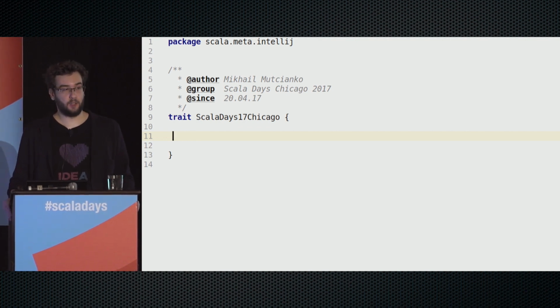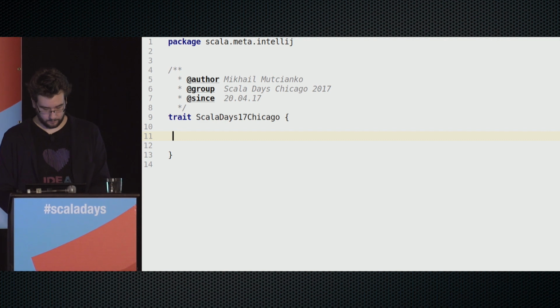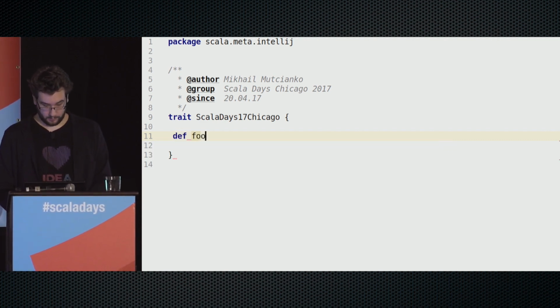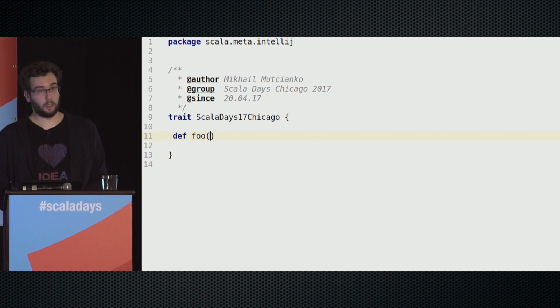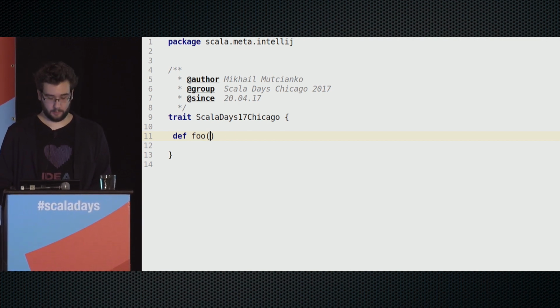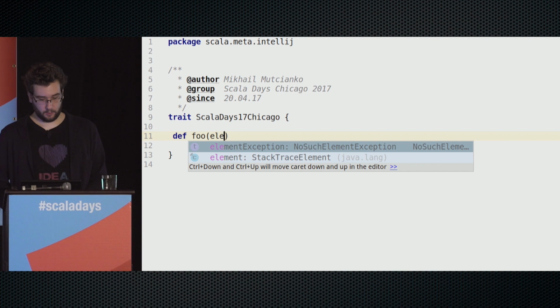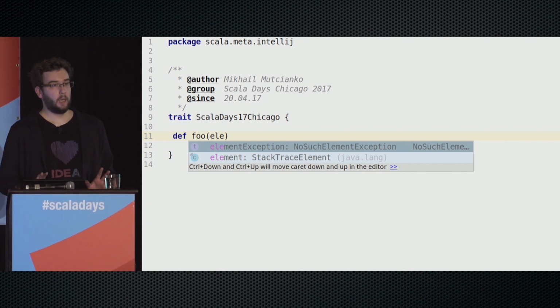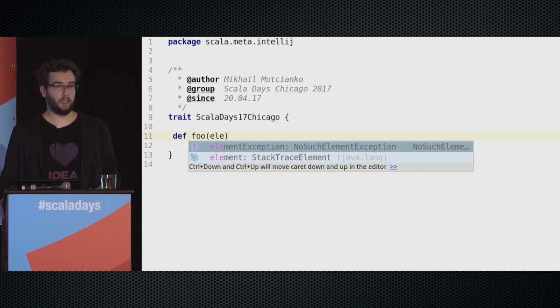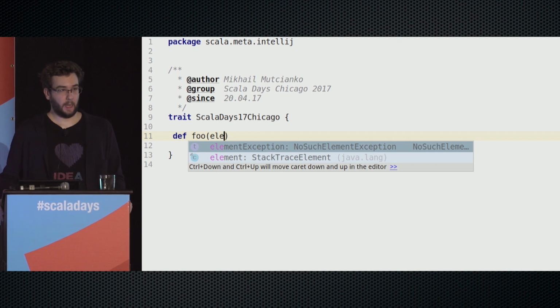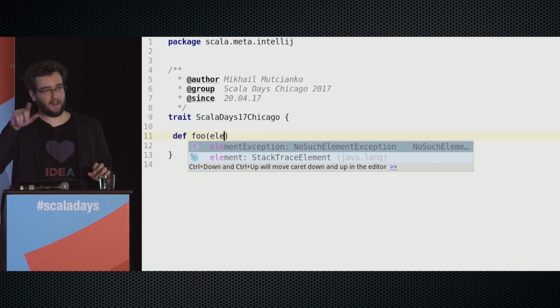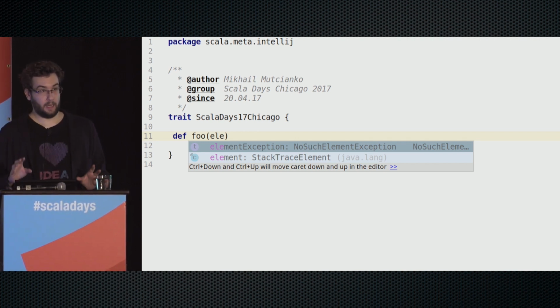Also, there's a very neat feature if you're defining a method. For example, it will also suggest the names for the parameters. It is very context dependent. So, for example, in our code base, we have syntax trees, and syntax trees have element in the names.